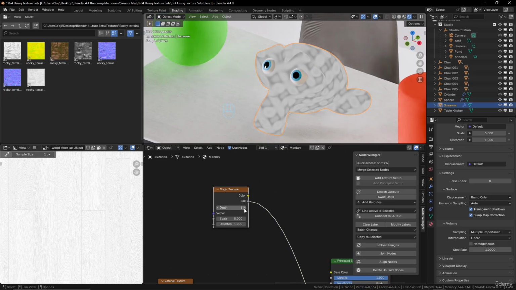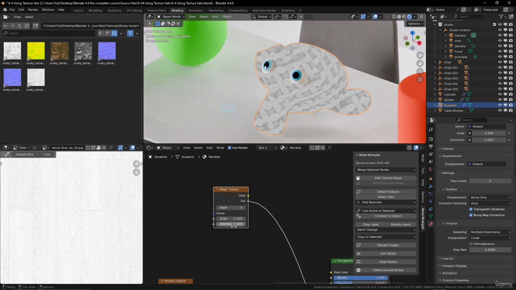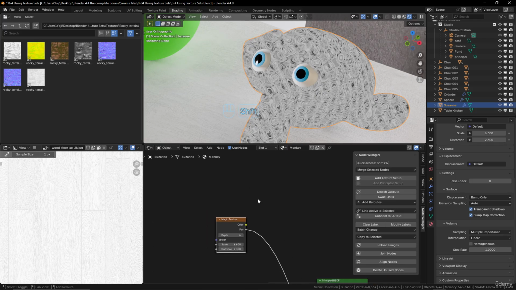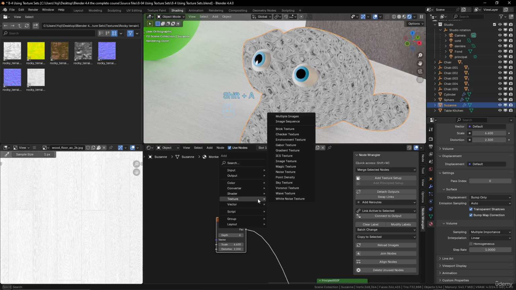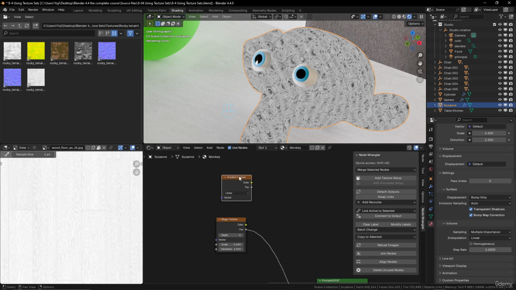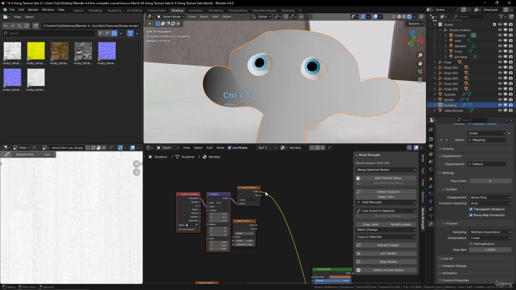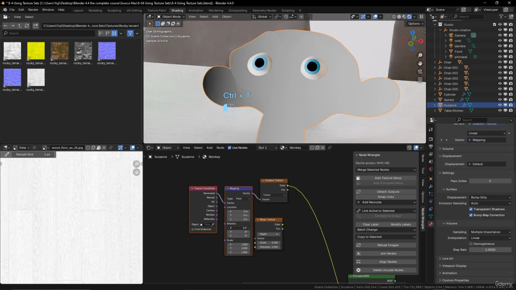You can play with the depth to have different possibilities, or the distortion too, to have this kind of crazy pattern. So it can be useful as well. You have the gradient texture to create just a gradient, and with Control T you can manage the rotation of, not the rotation, sorry, it will not be that one, it will be that one.